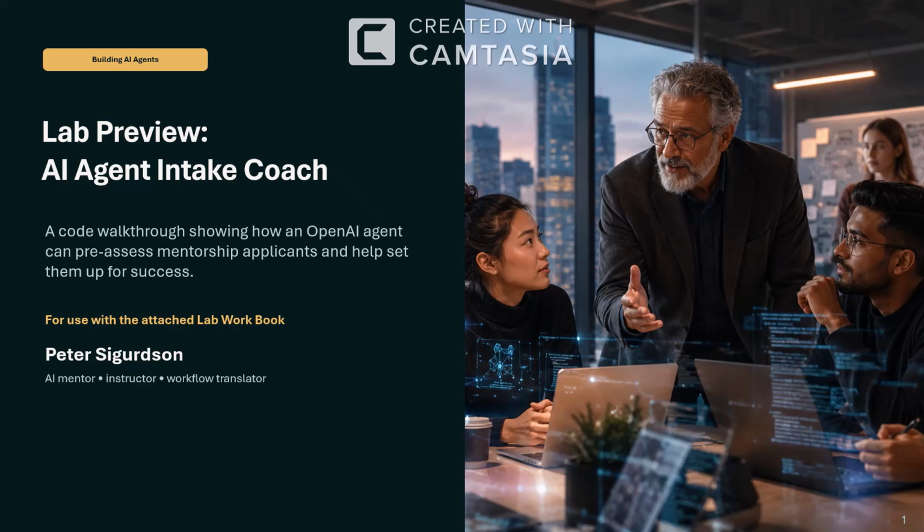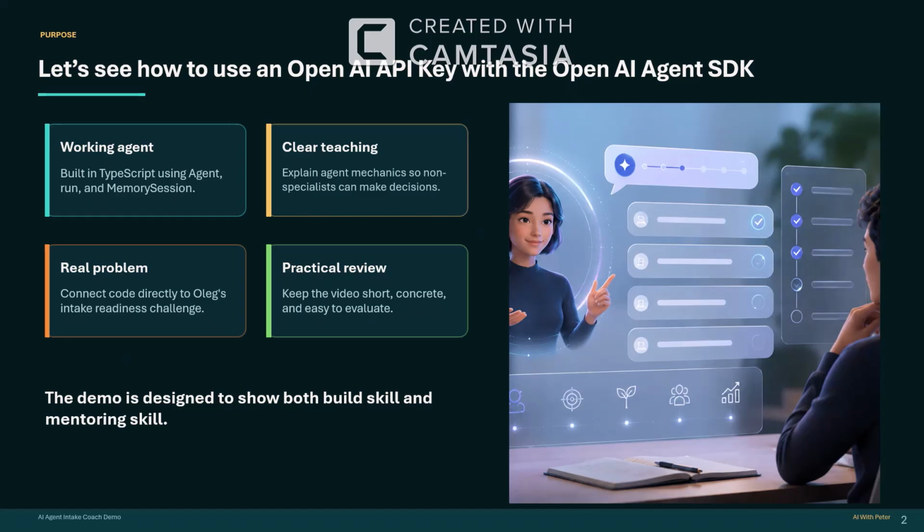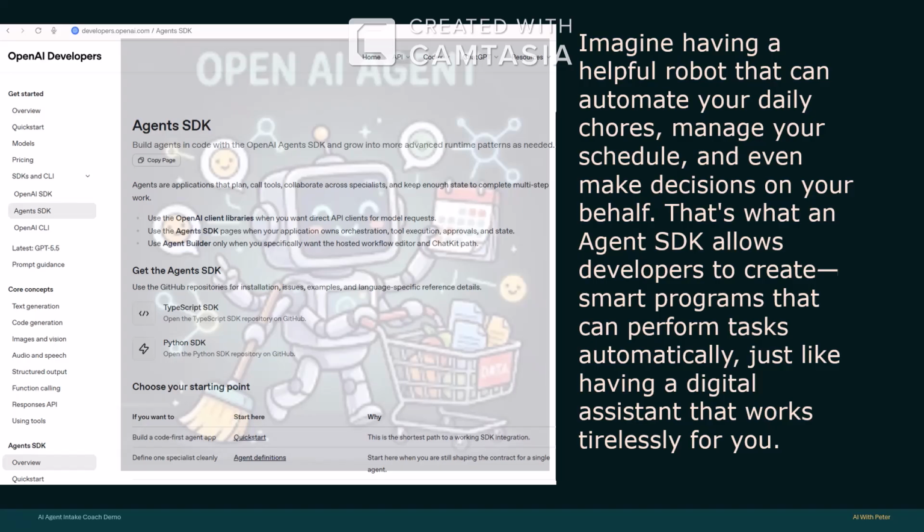In today's class, we're going to take a look at the concept of AI agents and what they do. How is an AI agent different than just giving a prompt to a model and getting a response? We can study the Agent Software Development Kit documentation on the OpenAI developer site, and we see the kinds of functionality that it provides.